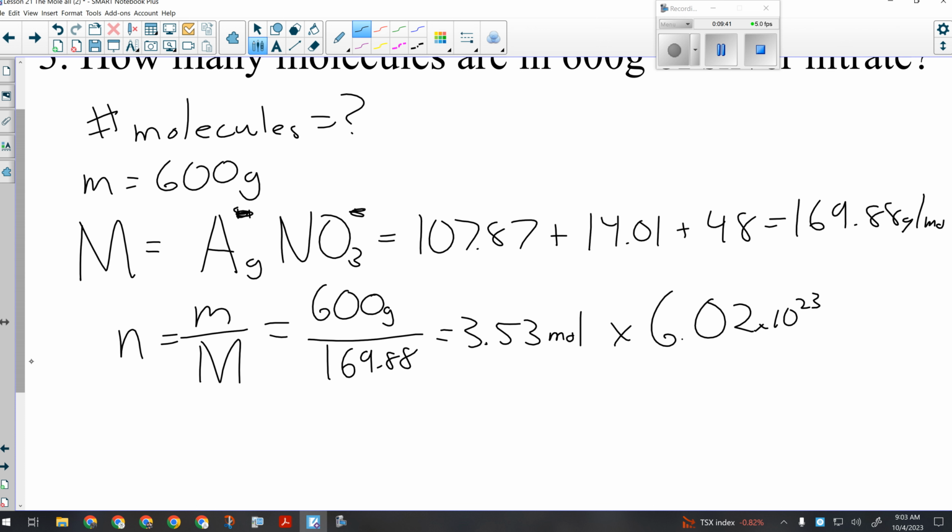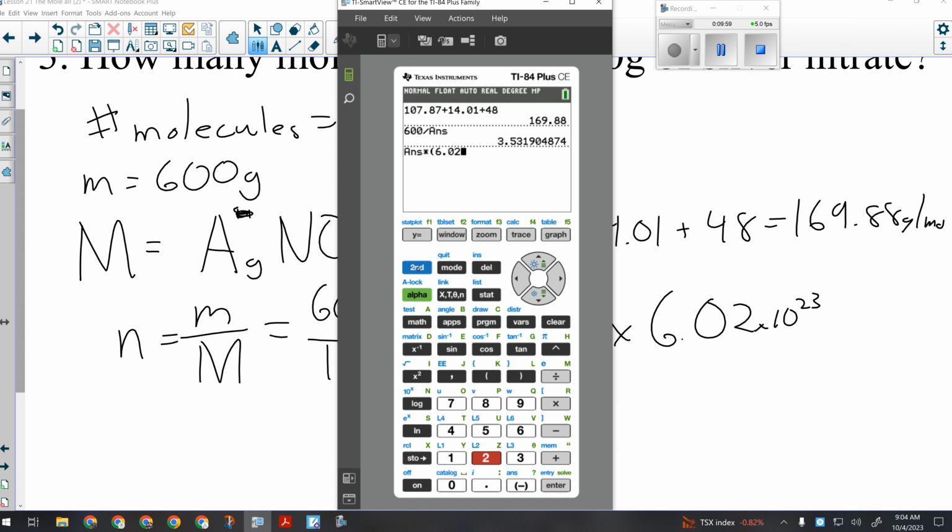Here's how that's going to look. I'm going to take that number there, just go times, so it keeps the number, and then I'm going to use brackets. In brackets, 6.02. Then I'm going to hit the second function button, and the comma. Above the comma are two capital E's. So it gives me this capital E. Oddly, the button shows two capital E's, but only puts one in there. What that capital E means is this number is multiplied by 10, and the next number you put in is the power of 10. So what number am I putting in after the E? 23. That's how you put it in if you've got one of the TI calculators.